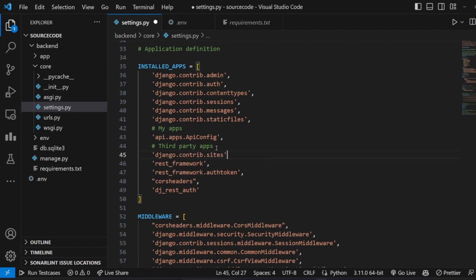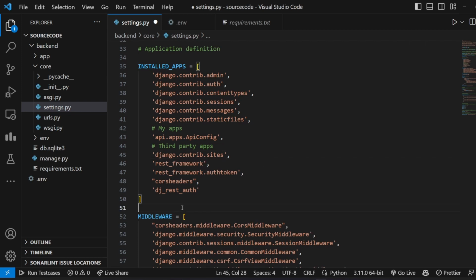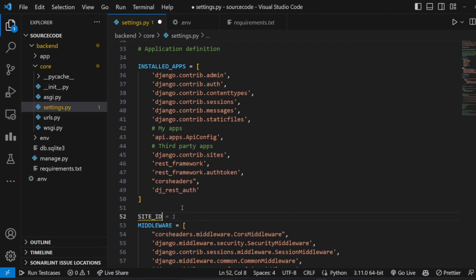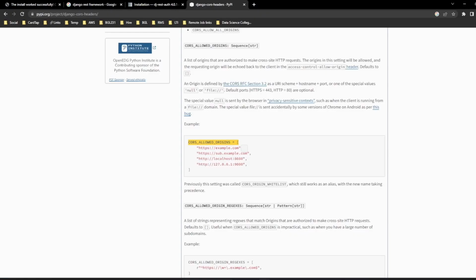So there's one thing, and we will also use the django.contrib.sites package. This is mainly used if you are running multiple sites from a single code base, then this is very useful. And we will maintain this site ID, we'll put it as 1, save. And for REST framework, we have to do some configuration.